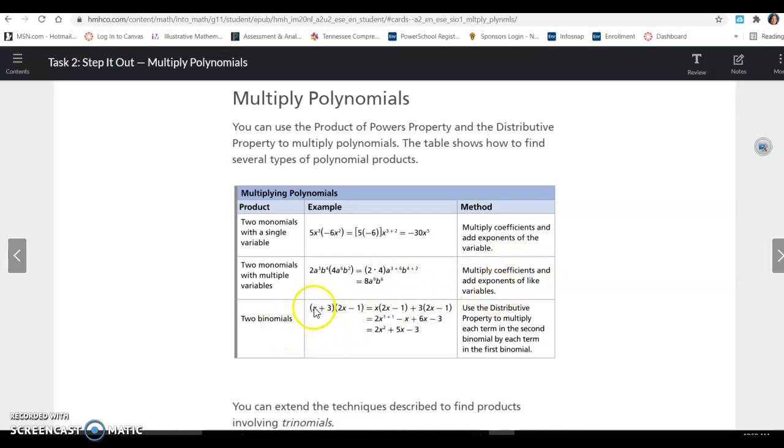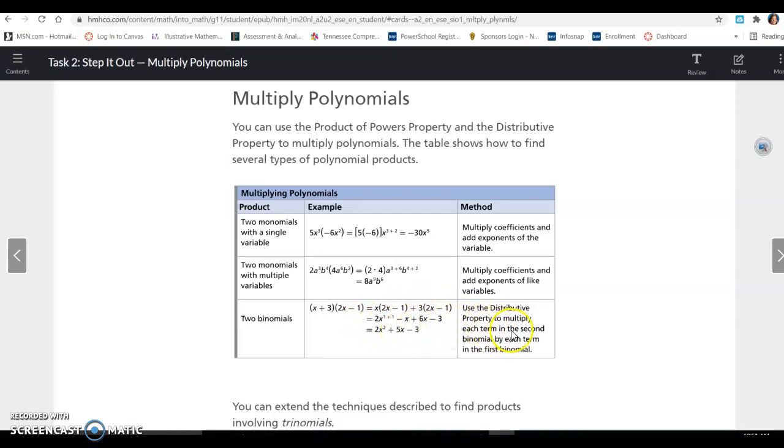When you multiply two binomials, you're doing distributive property. So you do x times the second binomial and then 3 times the second binomial. So again, same thing. When you have the same variable, you add exponents. So when there's no number or exponent there, you assume it to be a 1. So 1 plus 1 is x squared. And then here you've got 3 times 2x is 6x, and 3 times -1, -3. So this is just distributive property.